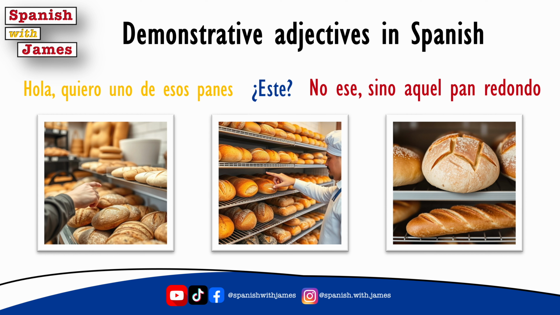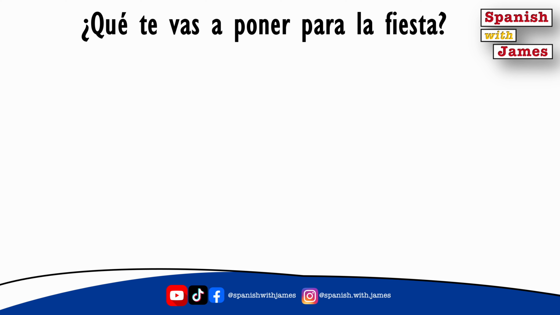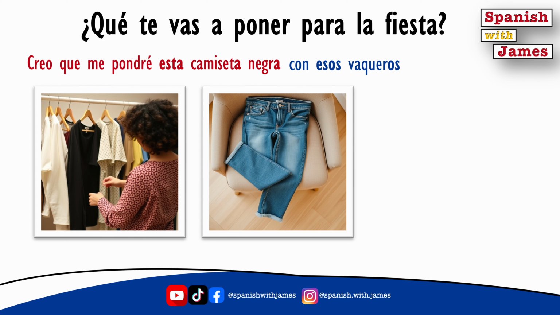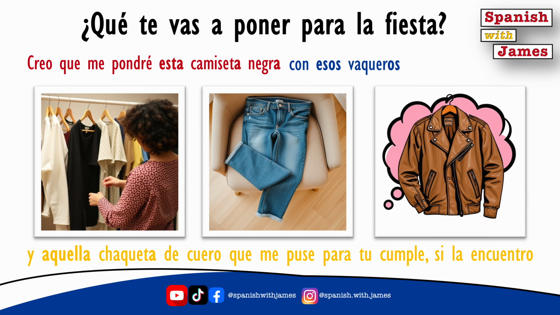We use these words a lot to talk about clothes as well. If someone asks me, ¿qué te vas a poner para la fiesta? What are you going to put on? What are you going to wear for the party? Creo que me pondré esta camiseta negra, as I hold it up or point to it. I think I'm going to wear this black t-shirt. Con esos vaqueros, with those jeans, or con esos blue jeans, if we're speaking Colombian Spanish. Y aquella chaqueta de cuero que me puse para tu cumple, si la encuentro.